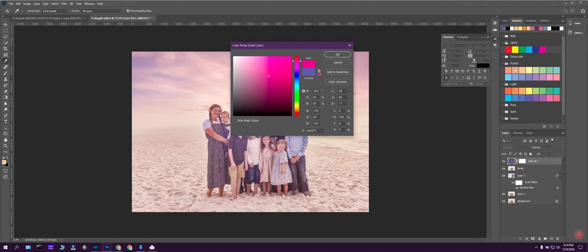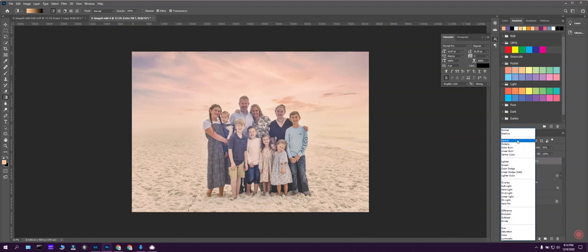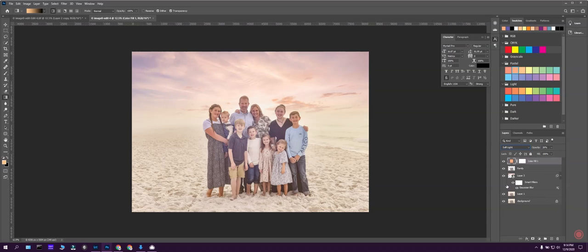So I really like this color or this color for the photograph, depending on what your editing style is. But this is a really soft, light, pastel, peachy kind of color. And right now I have it on soft light, and you guys can just go through here. You can see what all the different blend modes do. A lot of times I'll use lighten, or overlay, I'll use overlay a lot, but I'll just do soft light for right now. This is hard light, it just makes it a little bit stronger. So I'll do soft light, and it kind of washed them out a little bit.